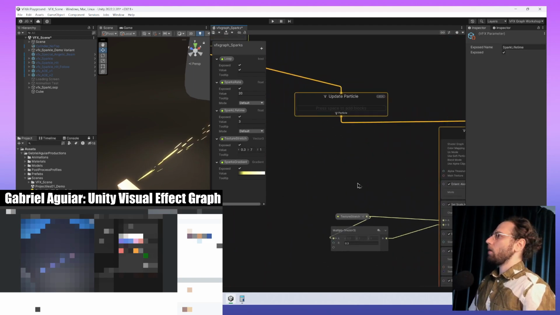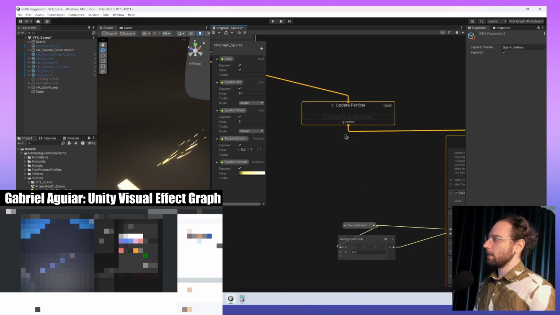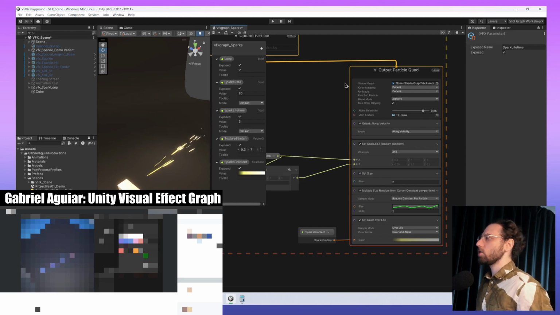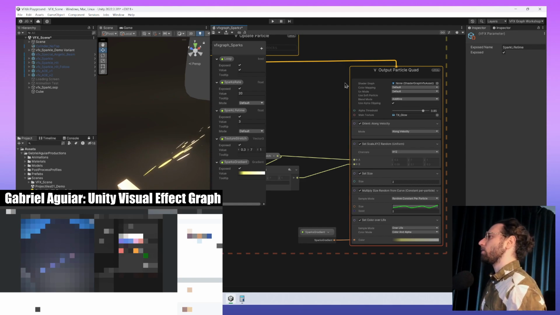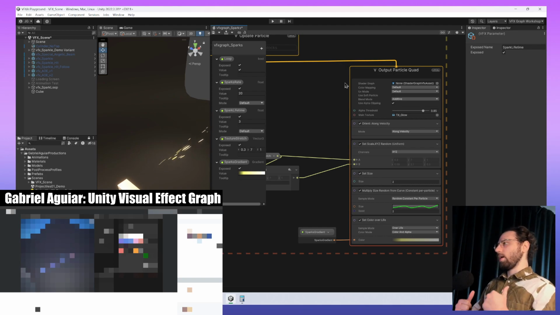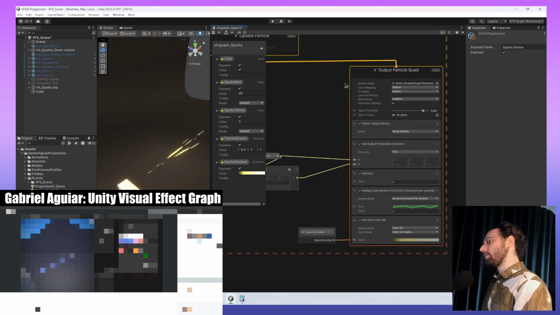Okay, and now we have update particle, which I don't know much about yet. And then we have the output particle quad. Output particle quad, so far I understand it, has a lot to do with the values that we played with before in the particle system, such as size over lifetime, color over lifetime, and it has a bit more stuff to it.